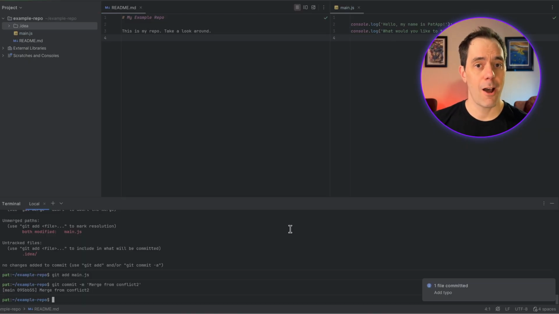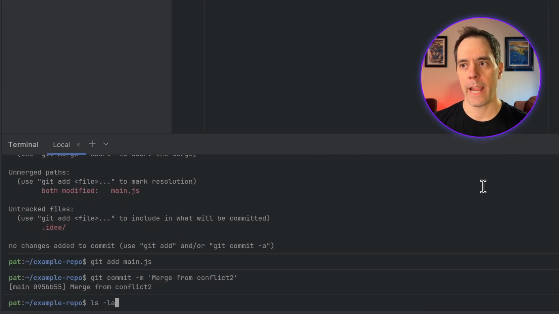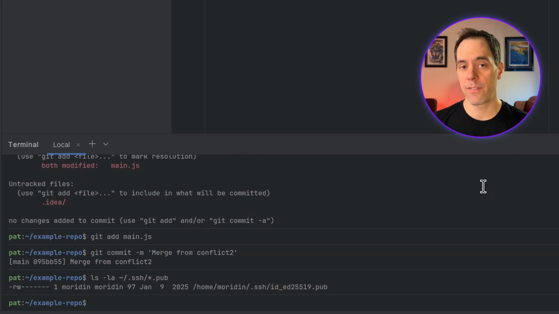So before we go to GitHub, we need one more thing to do locally, and that is to make sure you have an SSH key. So first, look to see if you actually have an SSH key. To do that, you're just going to look in your home folder. There should be a .ssh folder, and there should be a .pub file in there. If so, then you already have a file. If not, you're going to type in the command ssh-keygen, and that will step you through the process of actually making a file that we can upload to GitHub.